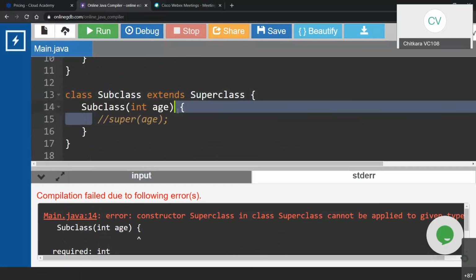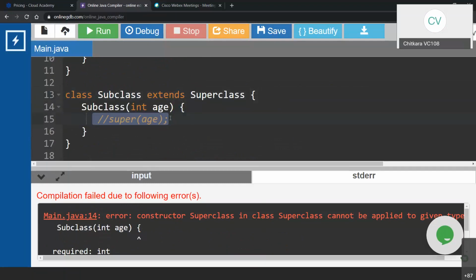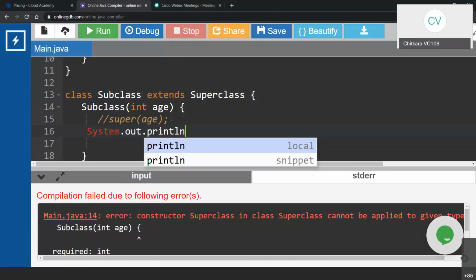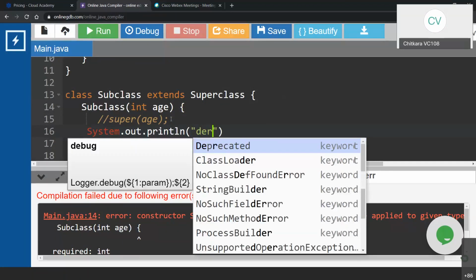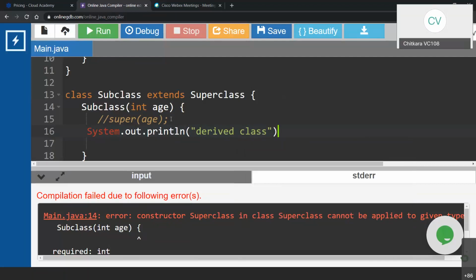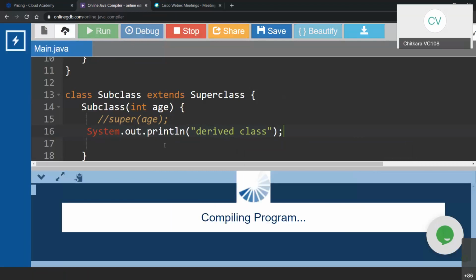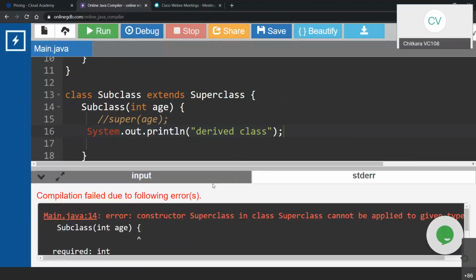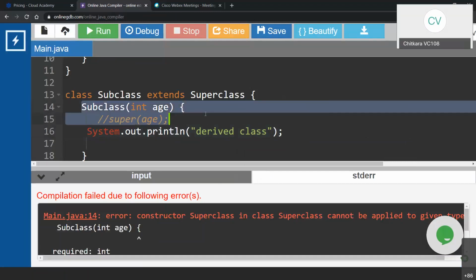We have written this particular code, subclass intAge. Let's try to run this and check whether it runs or not. So when it comes over here, it collapses.